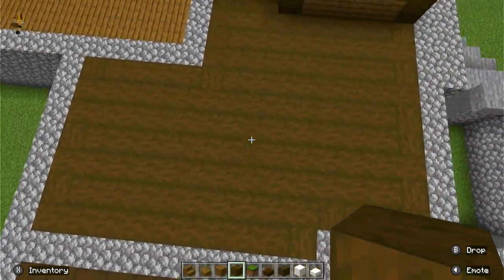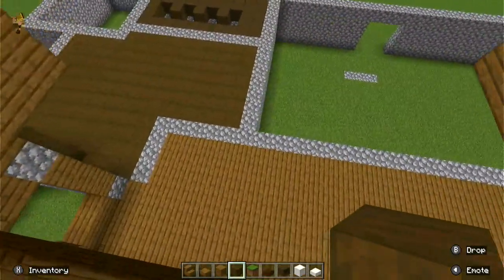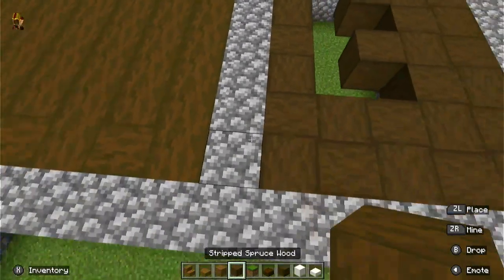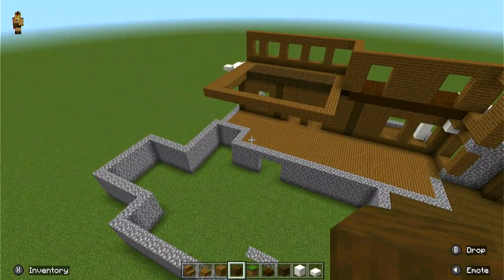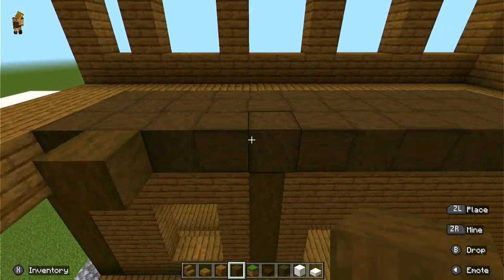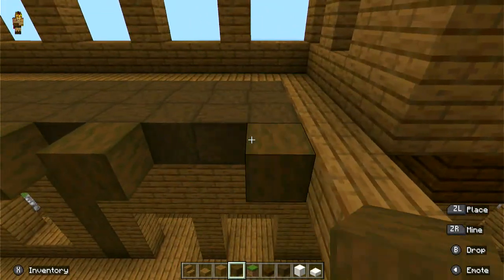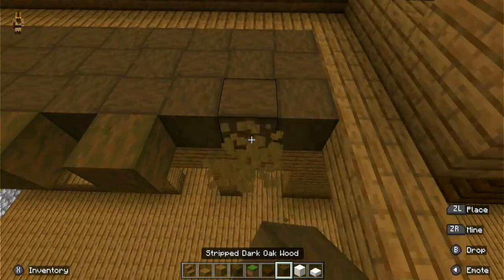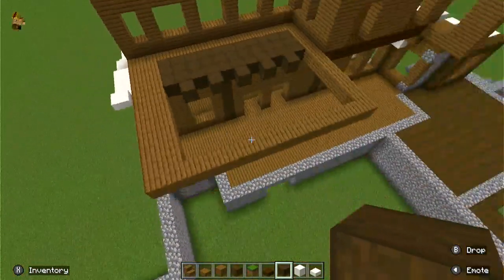Okay. Whoa, looks like planks. Looks like a ladder. Alright, cool. One of those rooms. You see, this is dark oak, and then this is stripped. So that's how you know it's not the same wood, even though they look the same while they're stripped. Okay, we're gonna come back to this. We're gonna fill that in later.